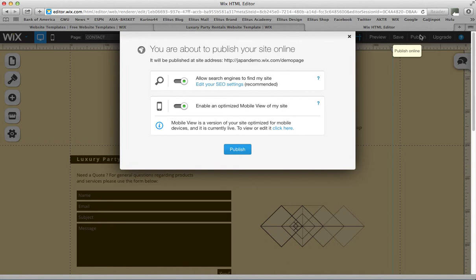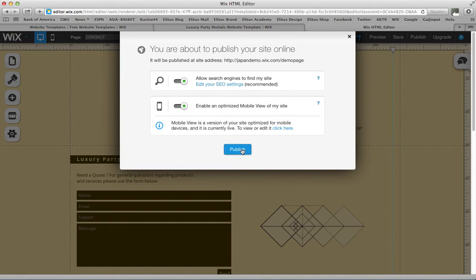The second option here is to ask you if you want to optimize your site as a mobile page. Okay, so if you click on this here, your website will automatically convert from PC site into a mobile site. So if somebody's using an iPhone or Android based cell phone, they'll be able to check your website on their mobile devices, and it should be optimized for that platform.